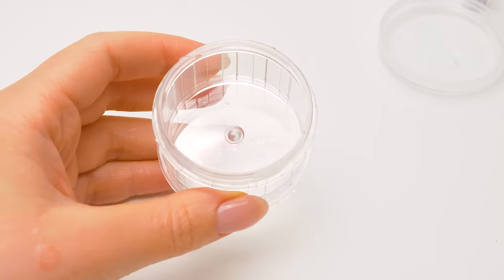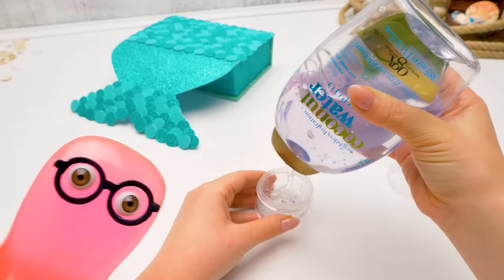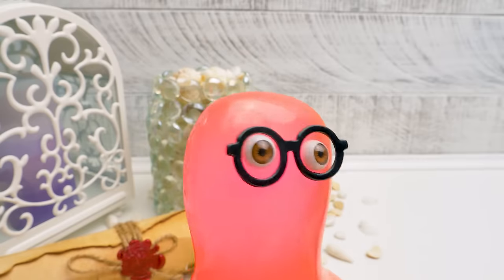Now it's time to furnish the mermaid's house. What do you think this is? Smells nice. Is it edible? No, silly, it's shampoo. Really? It smells like a real coconut.